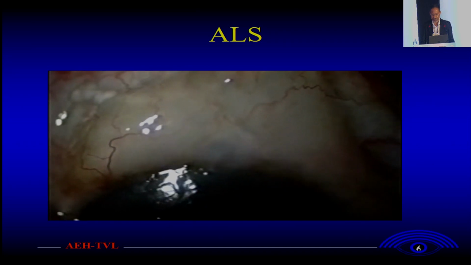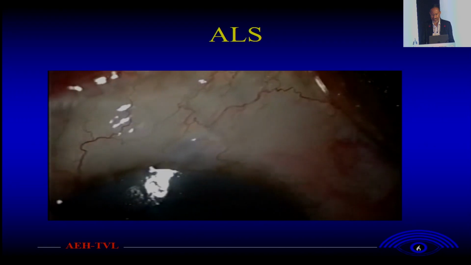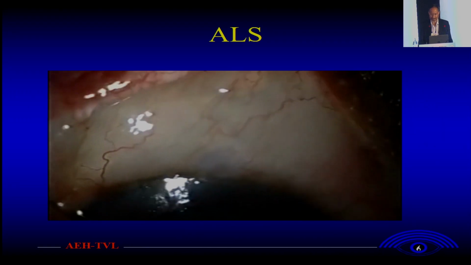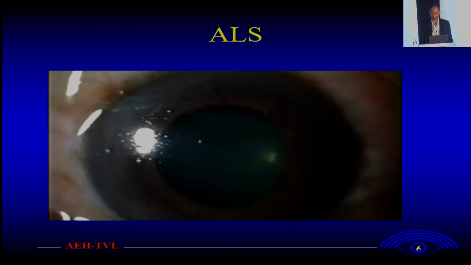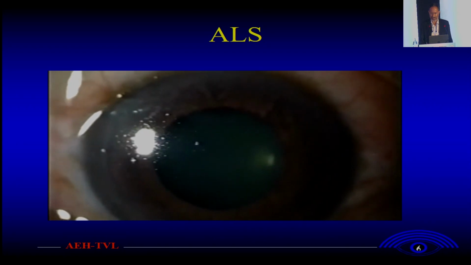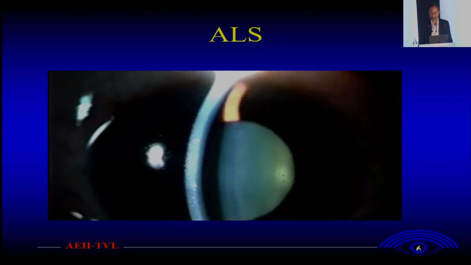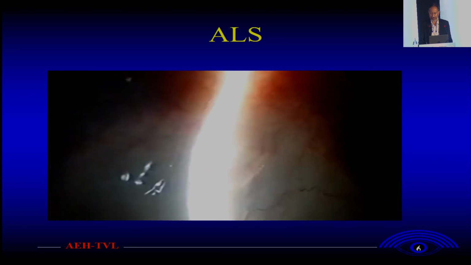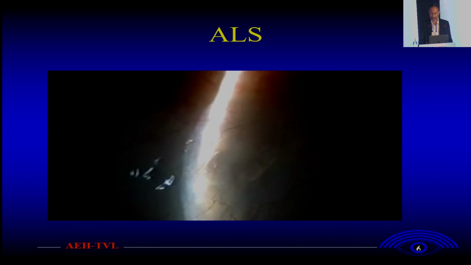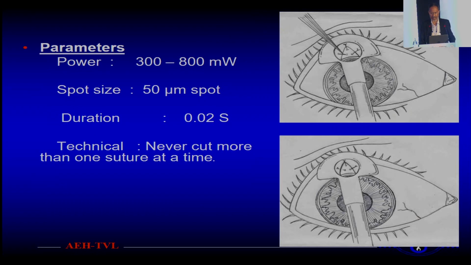Look for a nice bleb as the patient looks down, and also do a bleb massage at the slit lamp, because you'll be doing the suture lysis at the laser machine. Look for any AC complications: AC normal depth, any hyphema. Also look at the IOP. So bring the patient back to the slit lamp, do a massage, look at the AC and the IOP, then send the patient. The power setting is around 300 to 800 milliwatts. Make it a small spot size; 50 micron spot is very good, with a duration of 0.02 seconds.